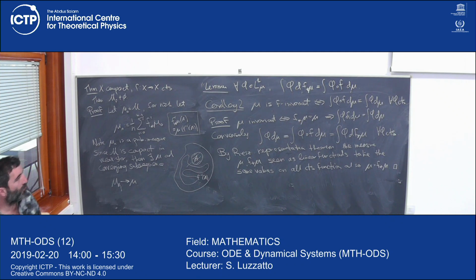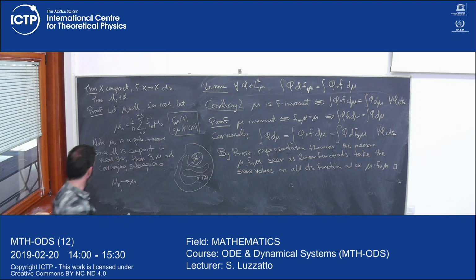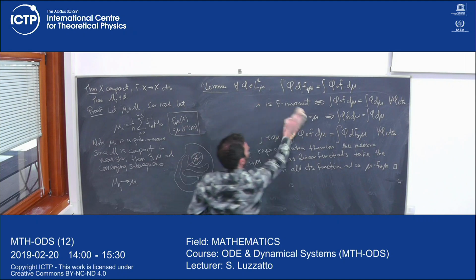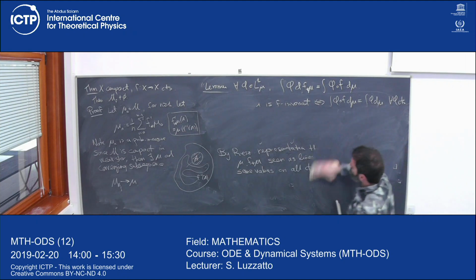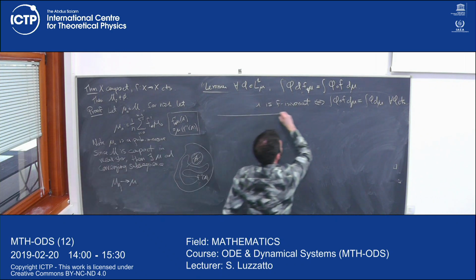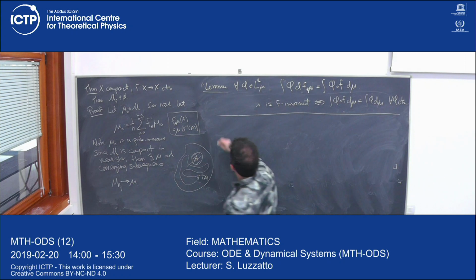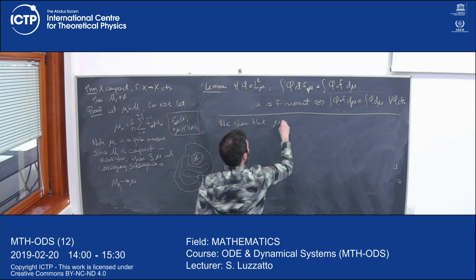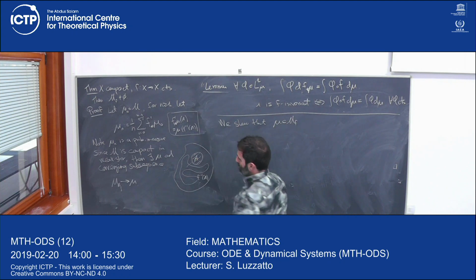Okay, so we're going to show that every accumulation point is invariant. Okay, simple as that. So by compactness, we have accumulation points, and every accumulation point is invariant. And so we're just going to use the fact that we have an accumulation point, and let's check. So we show that mu belongs to NF, so it's invariant.